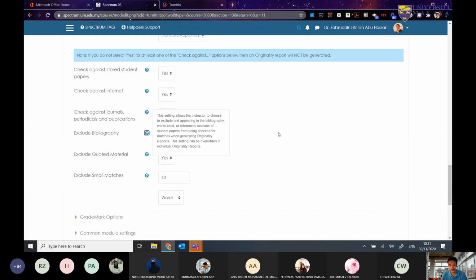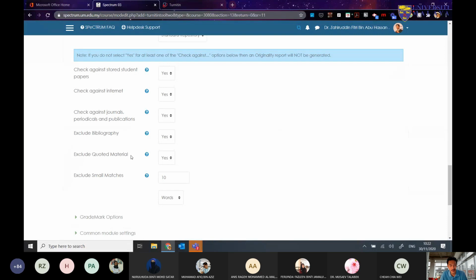Harvard is different from APA, but those are the only kinds of referencing styles that you can actually choose. So I would normally exclude bibliography.